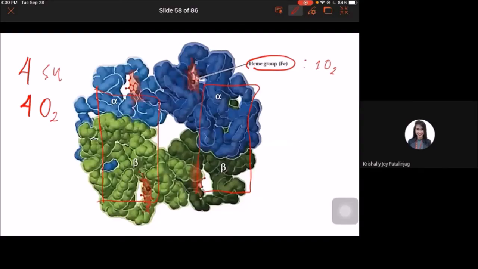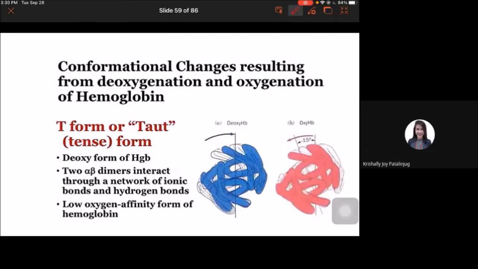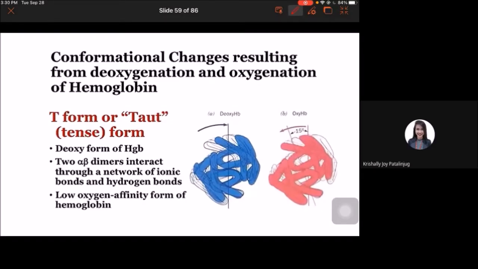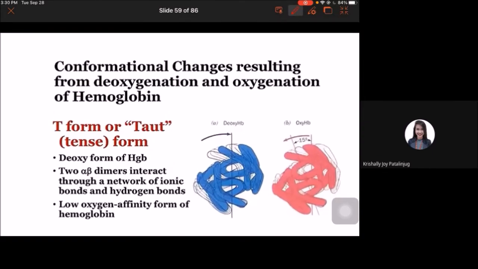Now, with regards to the hemoglobin structure, okay, meron siyang characteristic conformational changes. Okay? Meron siyang characteristic conformational changes. Kumbaga, si hemoglobin, pwede siyang mag-conform, okay, into a different structure causing deoxygenation, oxygenation. Depende yan kung ano yung makikitang abundancy of forces of attraction sa mismong hemoglobin. Diba? I have mentioned forces of attraction within and between. Okay, the dimers. Okay, so these are the two forms of conformational changes that might result to oxygenation or either deoxygenation of hemoglobin.